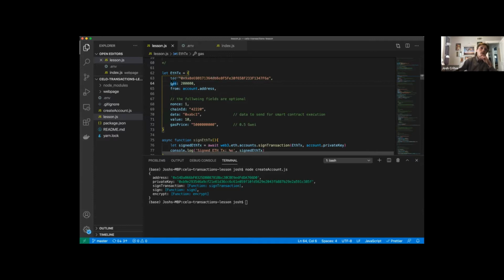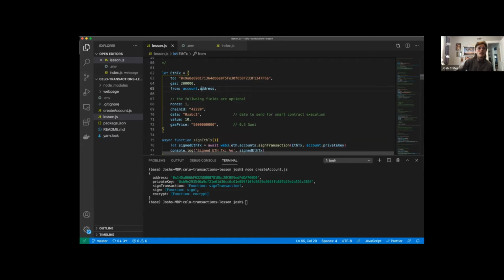So there's a specific amount of gas that we want to send with any transaction, and this can be a higher number than what you actually need, because any surplus gas will be returned to the sending account after the transaction is executed. So you can just send more than you need. There are libraries that will estimate this when you send the transaction, but I'm just hard coding it here for visibility.